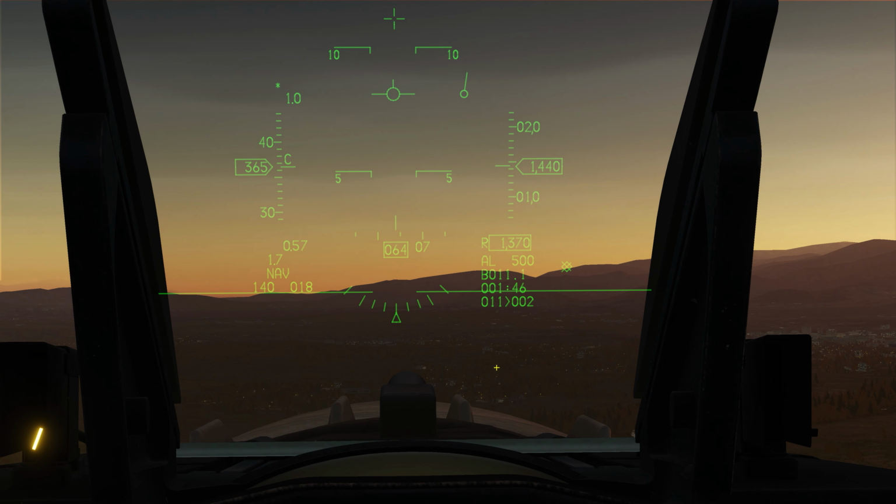The reason why is because directly beneath it, we have our time until waypoint. We're estimated at 1 minute, 46 seconds till we arrive. But you can see that we're showing 11 miles here to waypoint 2, and 11.1 is our current slant range because our altitude is only 1,400 feet. But as we got higher, our slant range would be significantly higher than our standard range.